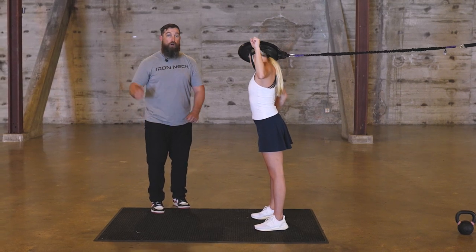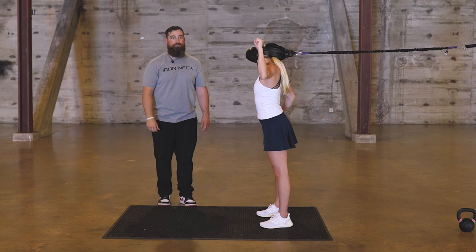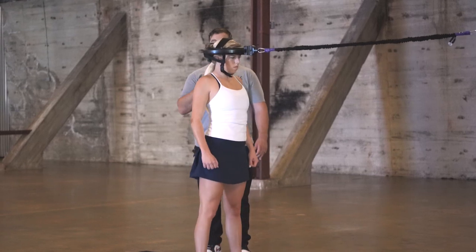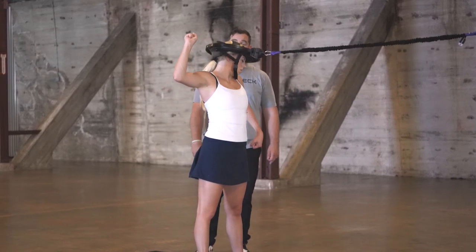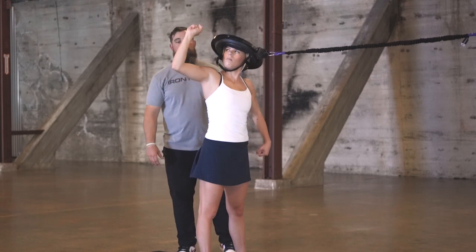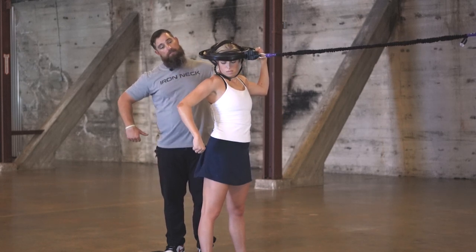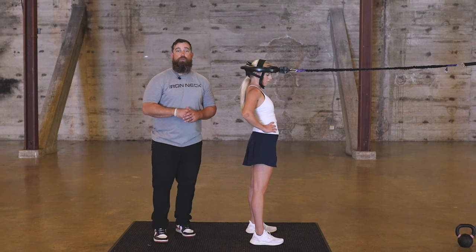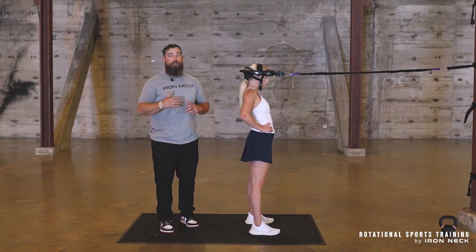This will help us get rotation all the way around the top of the hips, and also keep endurance in the neck and upper back to keep the head down and allow for things to swing over the top — whether it's turning on a baseball, a golf ball, or even overhead sports like volleyball and tennis, getting up into there with minimal compensations. Turning to face the anchor point now, we keep the chin down and track tight. Into the scarecrow — one hand internal, one hand external — tilting to the down-hand side and drawing that 45-degree line up to the ceiling and back down to the floor. Switch sides back to scarecrow, drop the opposite arm in internal and external, tilt and look up. That's phase one of our rotational sport exercise program — anti-rotational and rotational based movements to keep our head position where we need to turn and open up.